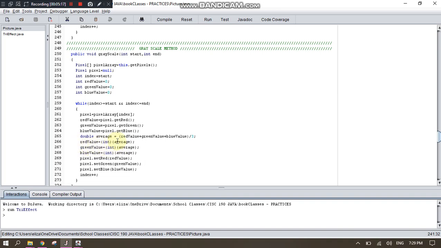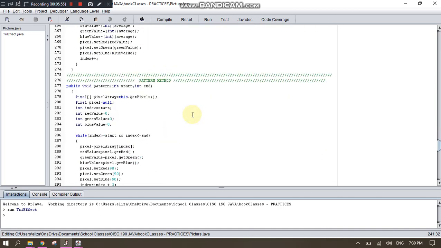So my red value is going to be the average. My green value is the average as well. Blue value is the average, and all these are cast since dividing by 3 does not give an integer number. Once they pass through the average and cast, they go to the results, which is the values. Then I have my seed again, the index plus 1, and it's going to start all over again, the while loop. This is on my second third, so it starts at the end of the first third all the way to the end of the second third.